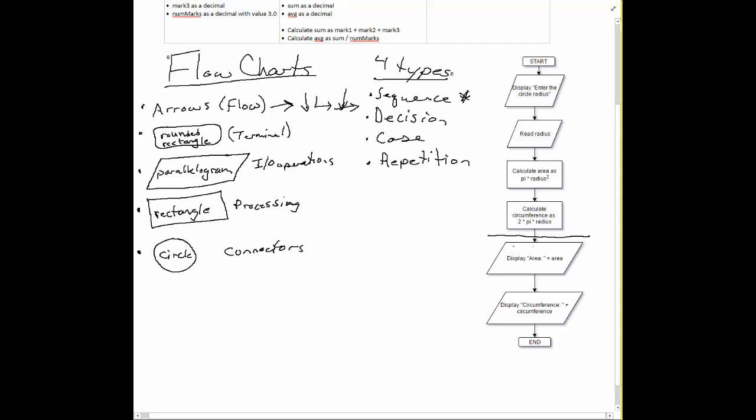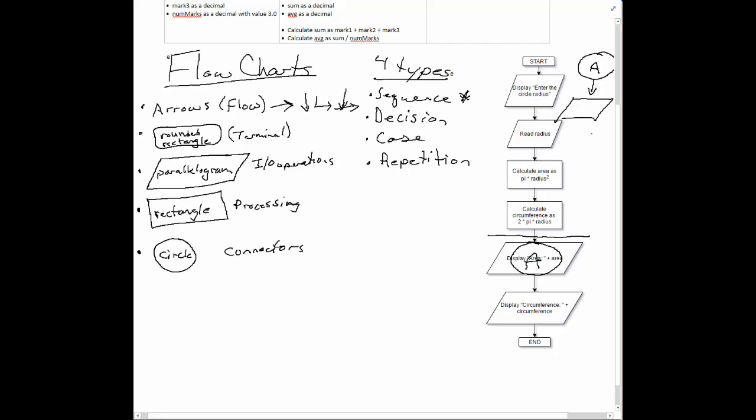What you could do is, instead of going into the parallelogram here, you could put a connector here with a label, let's say A, and then later on in the page, instead of going vertically down, beside it, you could continue off by creating another connector with the same label inside, A. And then I would continue on with that parallelogram we see below there.